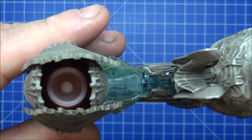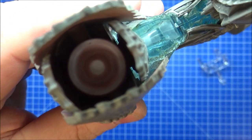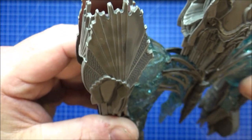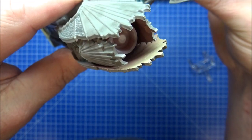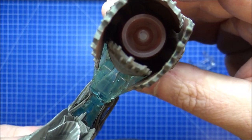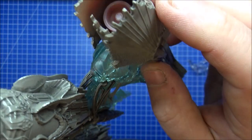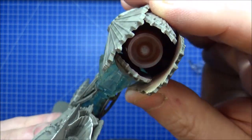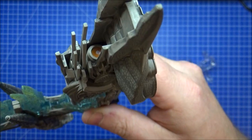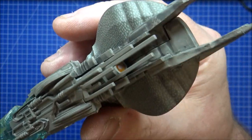You can't tell where the bridge actually is — is that the bridge, or that, or that? Looking inside one of the engines, I can't get the camera focused on it. There's a little bit of redness around the engine but nothing as much as the pictures. And then there's a perfectly round circular part which seems odd when you've got all this jaggedness — the wings, fins, and ribs — alongside a couple of perfectly round discs.